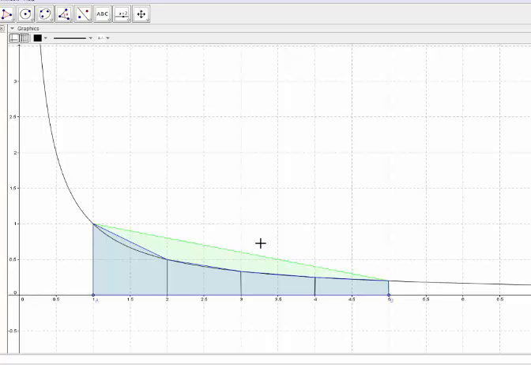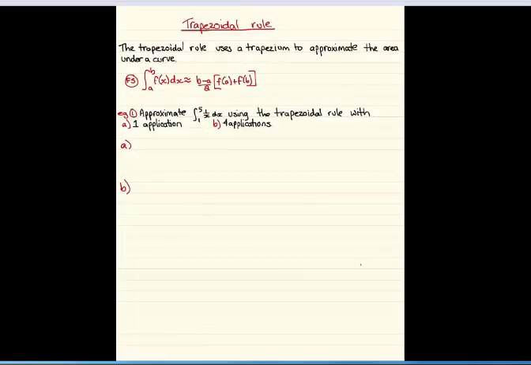Okay, think about how many function values you need. For 1 trapezium, you need 2. For 4 trapeziums, you need 5. 1, 2, 3, 4, 5. So if there were 2 trapeziums, you're going to have 3 function values. It's always going to be one more function value. Read the question carefully, because they could tell you how many applications, they could tell you how many trapeziums, or they could tell you how many function values. Okay? Draw a picture if you're unsure of what it is they're asking you.